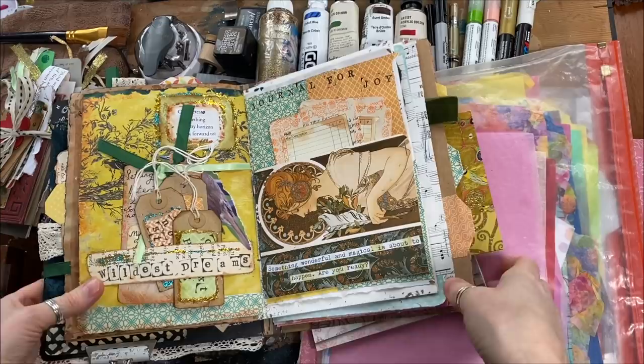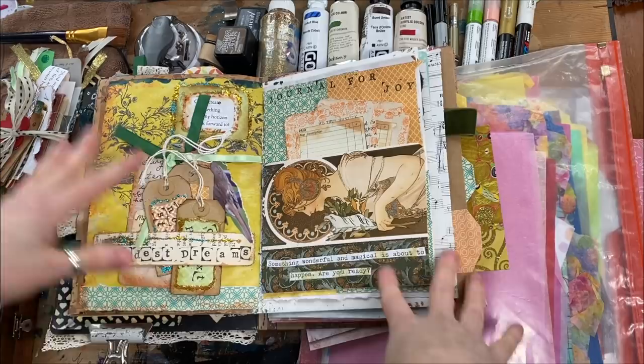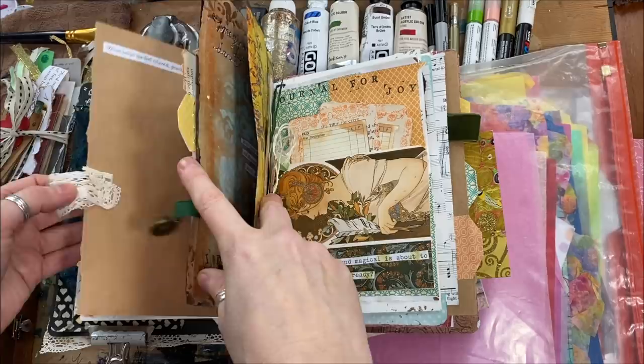So for this week's video, I thought I would share my favourite art supplies for art journaling. And I'm kind of going to cover things that I've been using in the past few weeks. I've had quite a lot of comments and questions about where I find my stuff and what my favourite art supplies would be for art journaling. And so I'm just going to go on the things that I've literally been using this year for 2021.